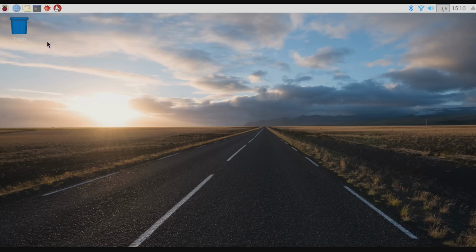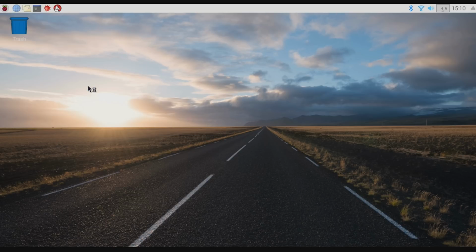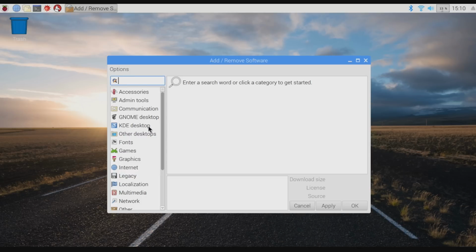For installing other games, if you don't want to use the terminal command line interface, you can simply go to the Add Remove Programs suite and search for games and applications from there. Other than games though, the only thing else that I really wanted to do was kind of make it into a torrenting box of some sort. For this, I would need a VPN service and a torrenting software, and no, I'm not downloading anything illegal.